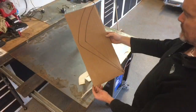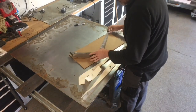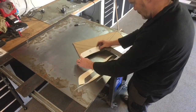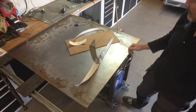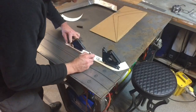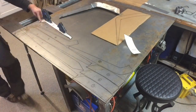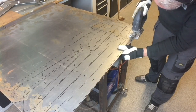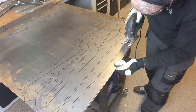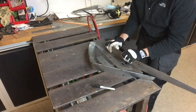From a cardboard kind of idea, I made a metal template, and then from that template, I then took the sections that I needed and made a paper copy of it, so then I could do another three items each, and then lay them out on the sheet metal, and then just simply cut them out with a jigsaw, which took quite a bit of time. I wish I had one of those kind of CNC plasma cutters, that would be awesome.